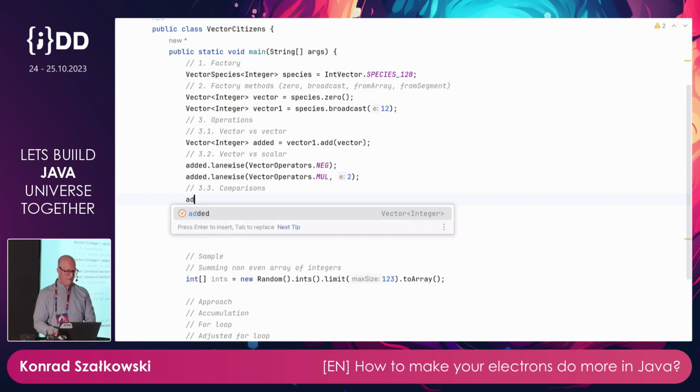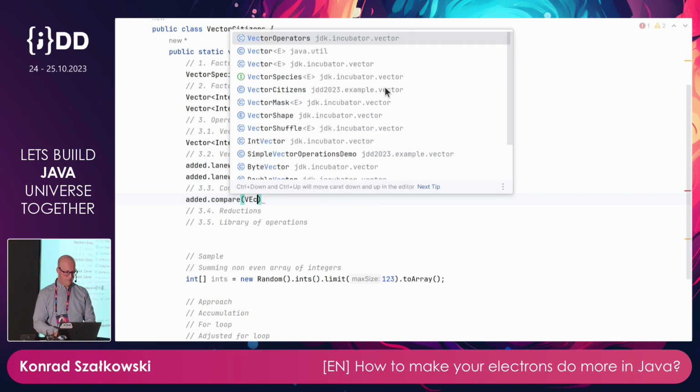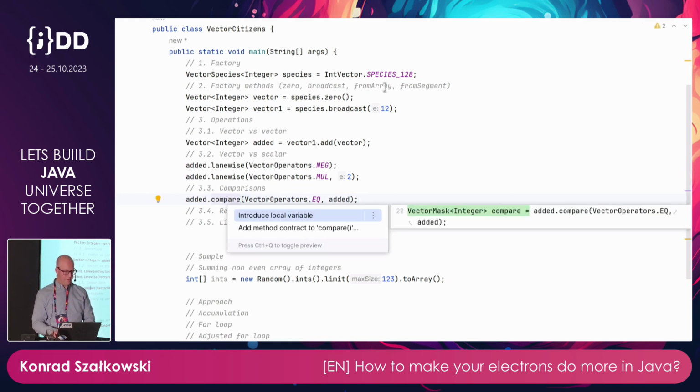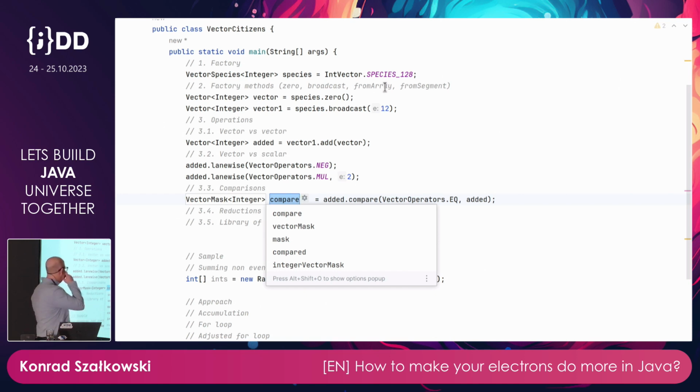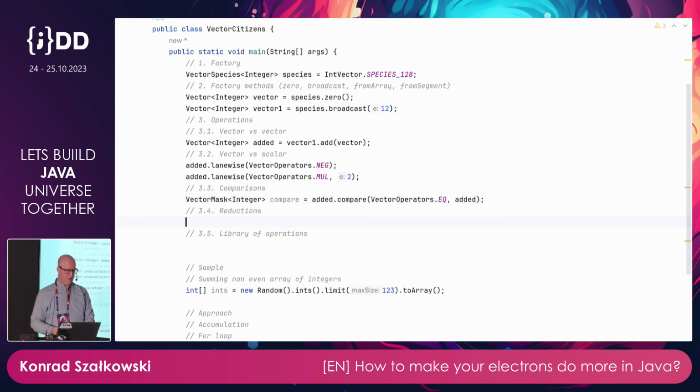You can compare one vector to another, and it will spawn a vector mask. You can think of it as a vector of booleans. However, it is not like this. It's a vector holding the result of the comparison operations. Moreover, you can go back from the vector world to the scalar world by reducing your vector through some associative operation, for example, add all elements of the vector.